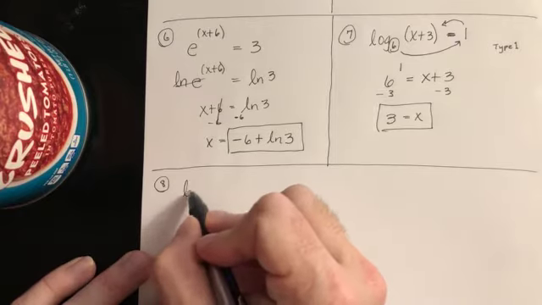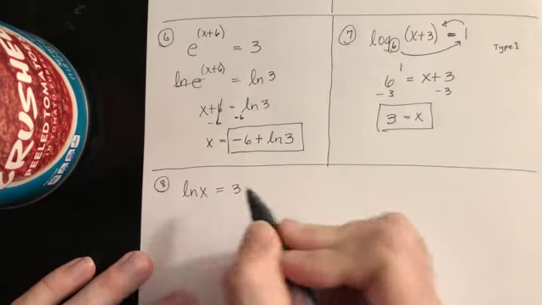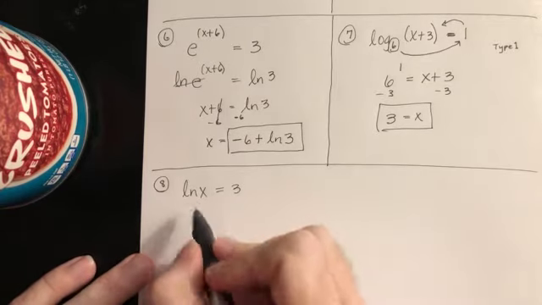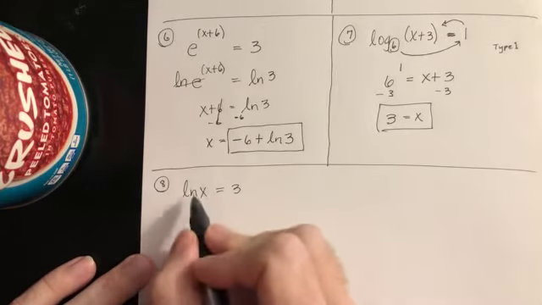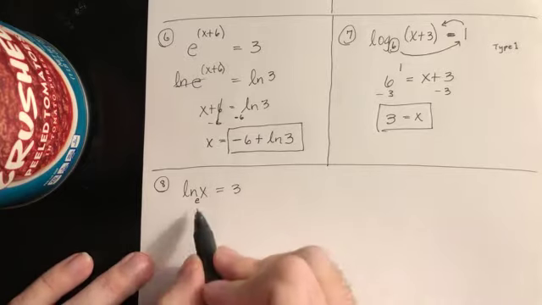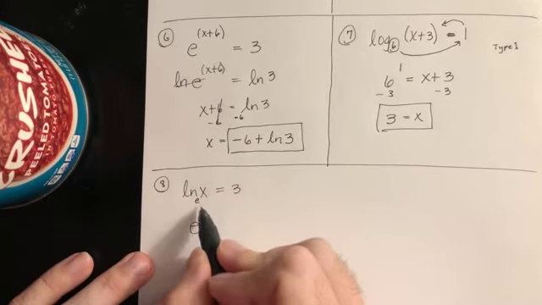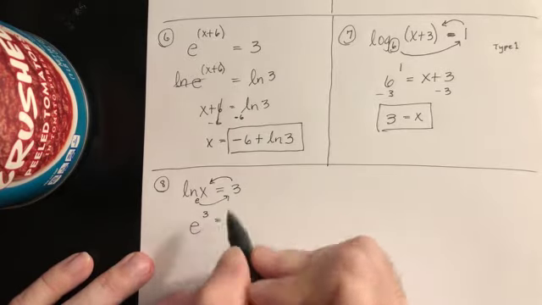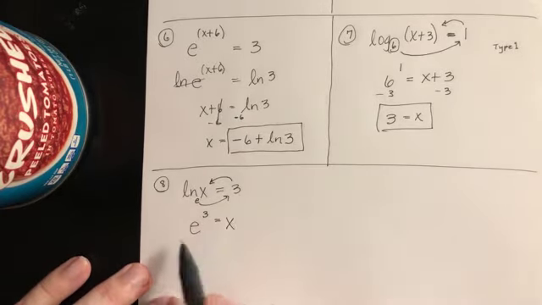Number 8, natural log of x equal to 3. This is also type 1 because this 3 does not have a natural log. So I'm going to get just one log on one side. That's what I already have. And I'm going to start with the base, e. I'm going to go across the equal sign for its exponent, and then I'm going to come back across the equal sign for what it's equal to. Hey, x is equal to e to the third.